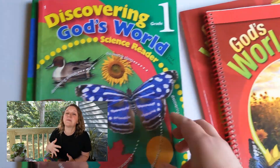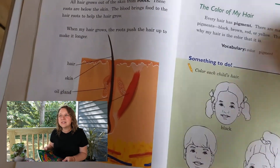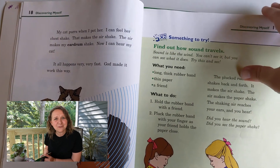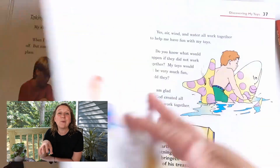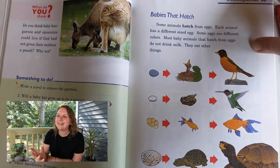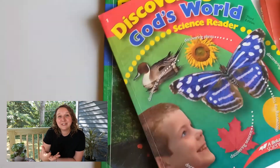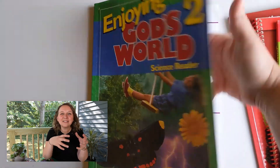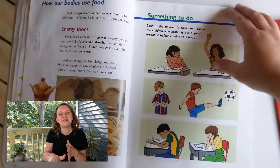Typically this isn't something I would go for — it states a lot of facts and shows a lot of information. As a child this probably would have been good for me because I didn't like nature and the closest I wanted to get to it was a book. So if you have a student that is super resistant to nature, this may be what you get. But really I think we should be trying to inspire our children to want to be in nature, to explore with their hands and their minds.